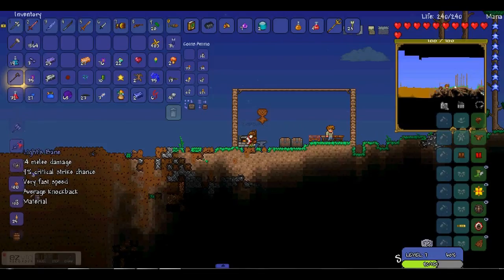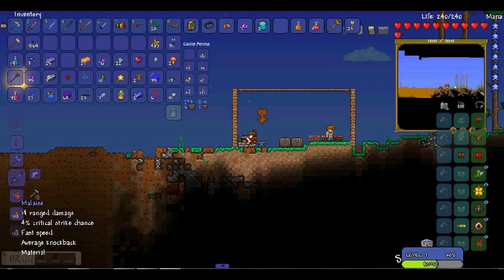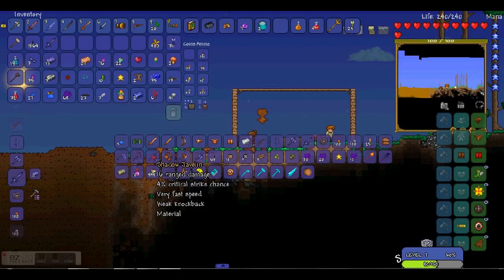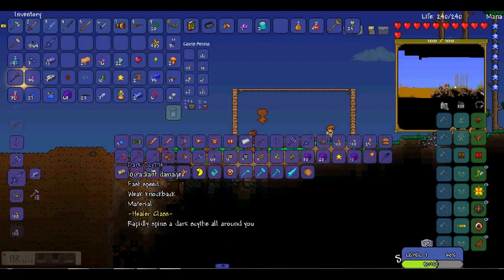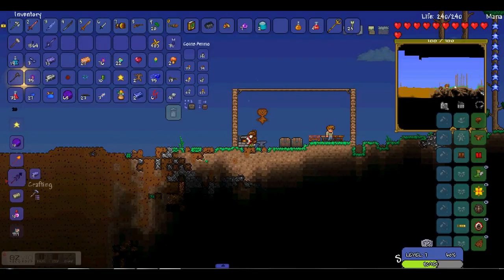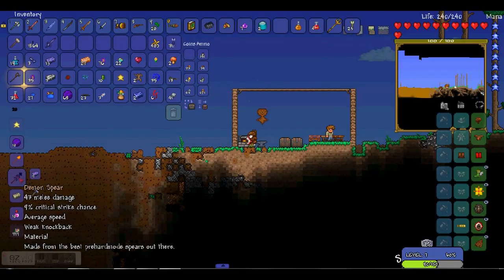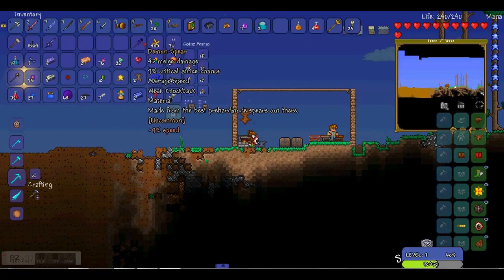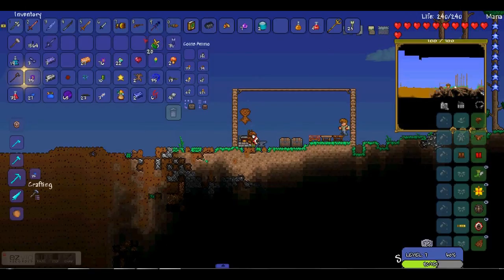Here we go, finally. Let's make some bars to be prepared. And I think we'll make the sword for the Knight's Edge. Now, demon spear. Let's make this thing. It's pretty useful. This is pretty useful.